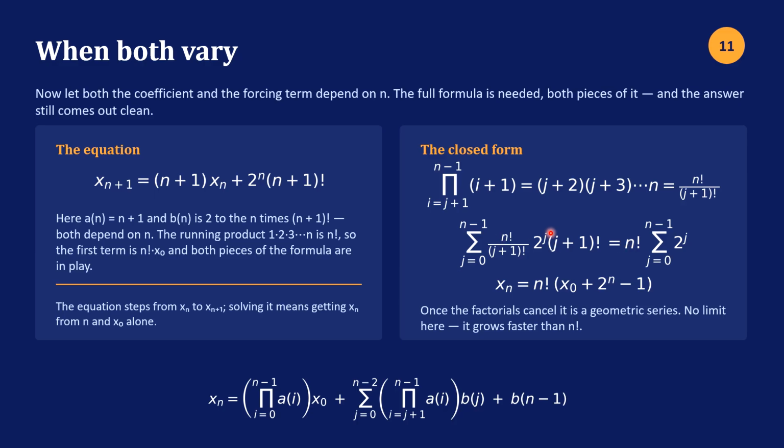We get the cancellation, as I mentioned. We can bring out the n factorial, and then the sum from 0 to n minus 1 of 2 to the j is 2 to the n minus 1. That's just a finite geometric sum. So we have this here, and then I just factored out the n factorial because it appears in this term and this term. And then you get our final solution here.